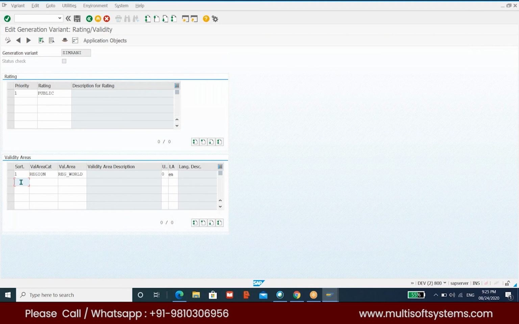Now you have a requirement, and I will ask this question in an interview: you have a requirement to print the MSDS in four languages. As per my definition of the generation variant I told you, if you want another region, I'll take it as a region here and mention CA for Canada, and I'll mention 0 and ES, that means Spanish. Now I can create an MSDS template for Canada in Spanish too. You have to specify it here, but the Spanish translation should be there in the specification management data. If the data is not in Spanish, SAP is not capable of translating any data into a particular language.